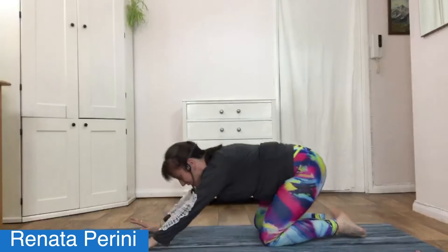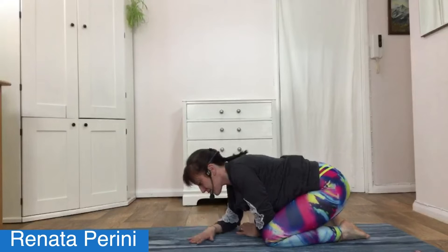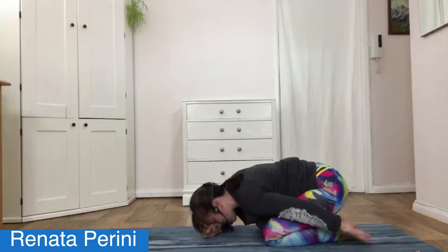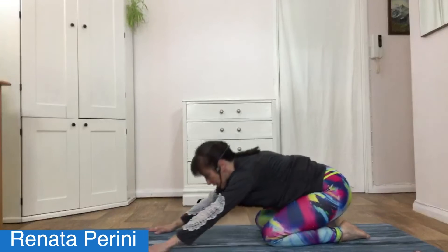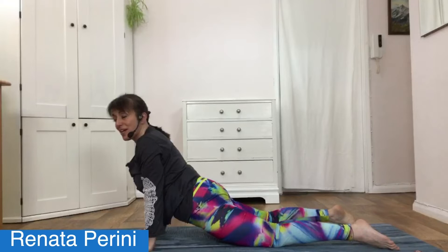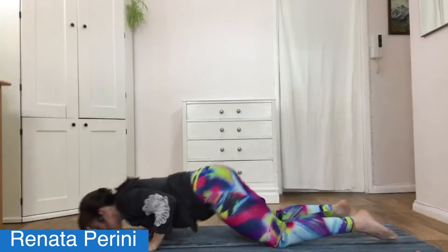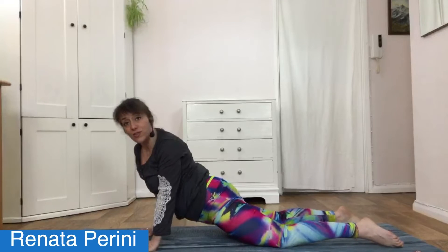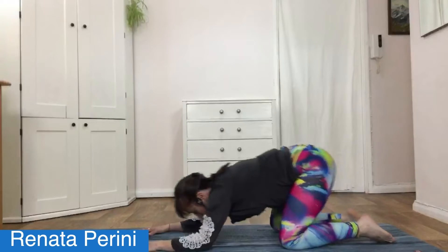Before you take that body weight back into child's pose. You have a choice this time — stretch your hands out, have your hands underneath your forehead, or take your hands towards your feet. Relax a moment, taking some nice breaths in, allowing your shoulders just to relax. We're going to go into cobra, then alternate between cobra and child's pose. Take your time going between one and the other — enjoy the stretch. Breathing out, then breathing in, looking to the side if you want to.